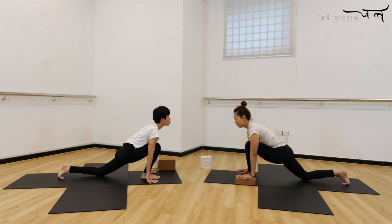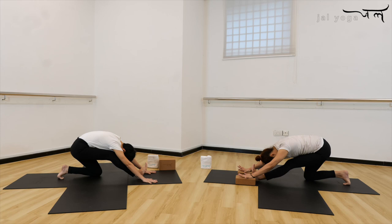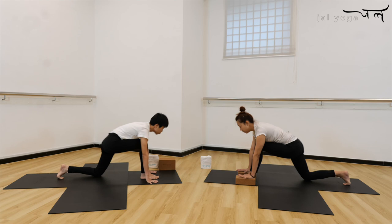In, and up. 4. And down. One more, inhale. Okay, hold there.